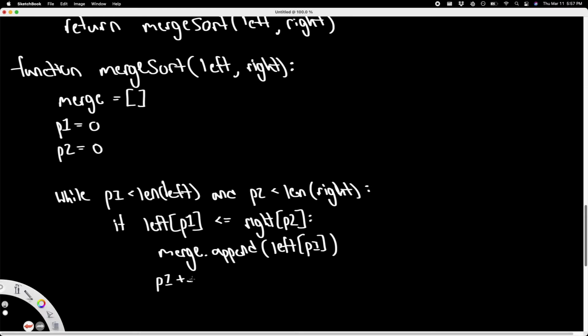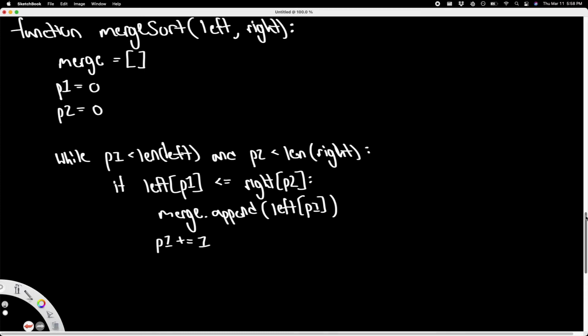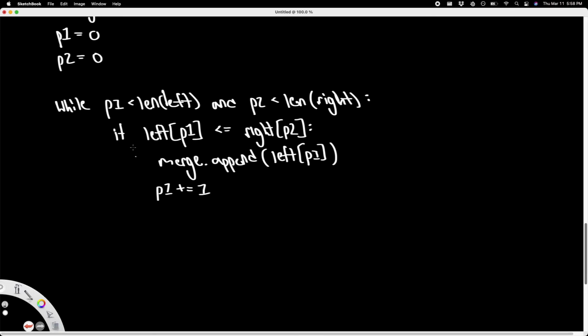So now next time when we run through this while loop, the next iteration of that, we're looking at a different element, the element that's one greater than the current P1 index. So if this is not the case, then that means that the element in the right array at position P2 is less than the element that's in the left array at position P1.